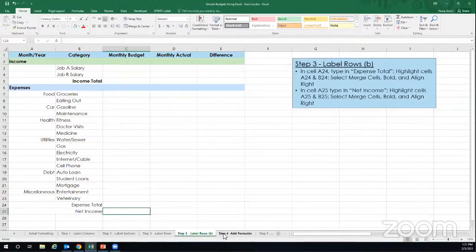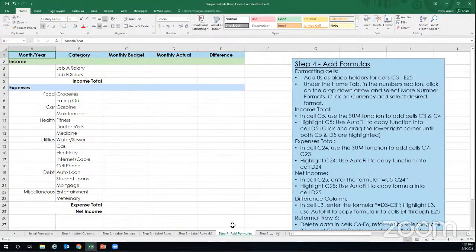So down here on our tab worksheet, once again, we'll go ahead and click on step 4, add formulas. Okay. There are different ways to insert formulas in spreadsheets. And so you might have another way of putting formulas in, but this is one way to help calculate some of the different numbers that we'll be inputting in here.